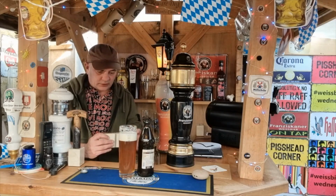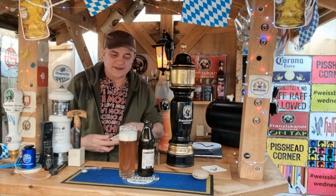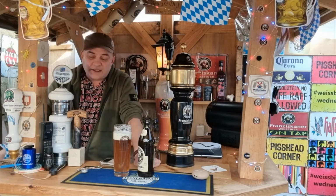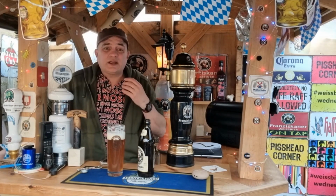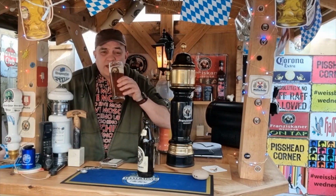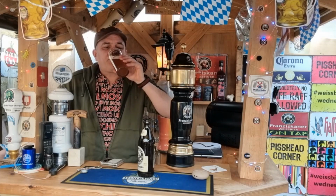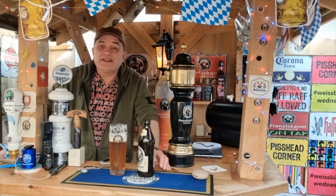There we go, look at that. What a beauty. That looks handsome, doesn't it? I can't say it tastes as good as the draft because I'd be lying, because the draft was absolutely top drawer. But it's lovely. Your malts, as I said earlier, your yeast is all coming through. And there's definitely some fruit in it. With your caramel, it balances off as a complete brilliant all-rounder. Wow, give me one in date.